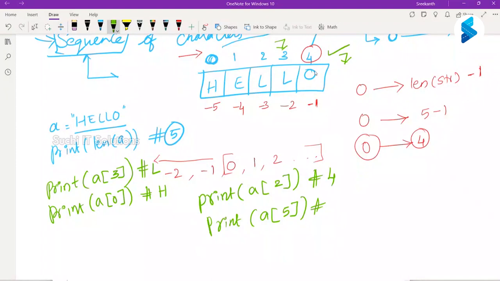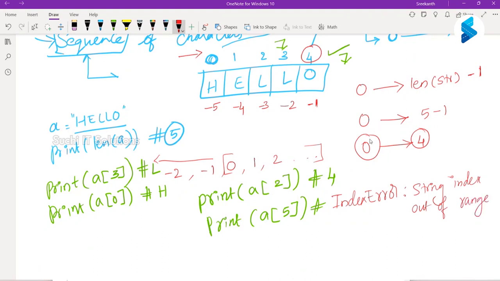In this case, if the index value is greater than or equal to the length of the string, it raises an index error and says string index out of range.